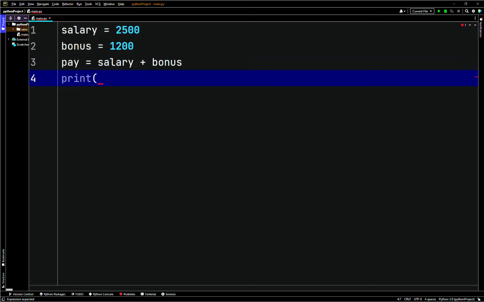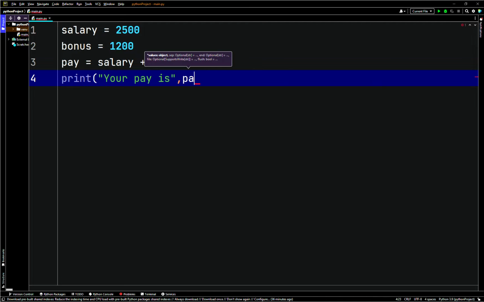So we have print. So we'll just have the string your pay. So Python's kind of like English. For example, we're going to do the and or operators, logical operators, in the next video or two. And you'll see instead of an and sign, you just type the actual word and. So here we'll say your pay is the string, and then comma, pay. Actually, sorry, like this. So your pay is the string literal, and then comma, and then add the variable you want to reference outside the comma.